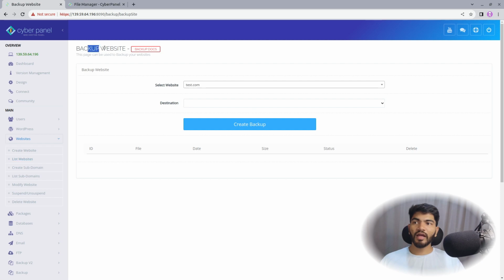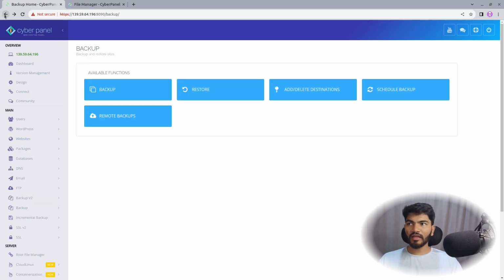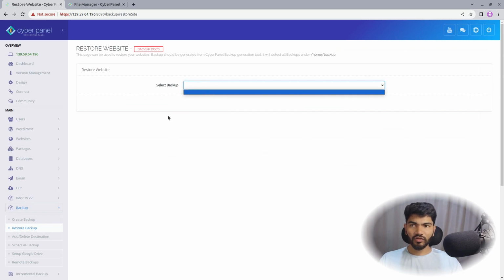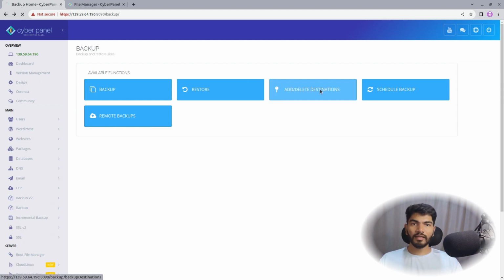So let's go back here. This backup process will create a backup of the source code of the website. It will not create a backup of the database, it will not create a backup of anything else. It will just create a backup of the source code of the website. Understand this? Okay. Then there is a destination option available, which by default is home, created by CyberPanel. Obviously you can click on create backup and it will create a backup. Let's go ahead, there is another option available, restore backup. If there is any backup for a website, obviously you can select it here and restore.